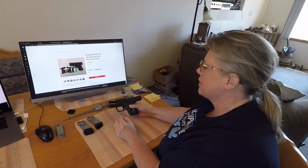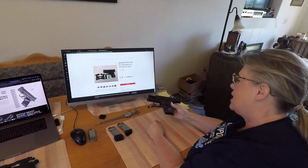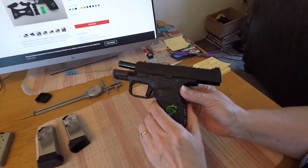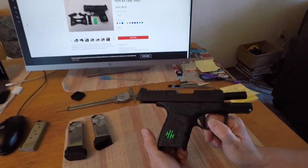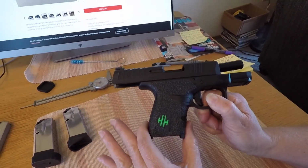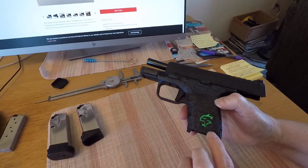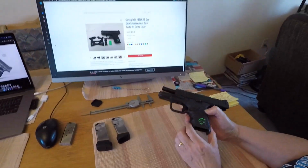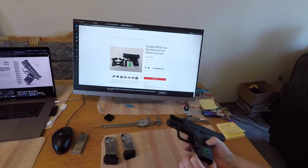And we are back from the range with the Hellcat from Springfield Armory. And notice he has put on the enhanced grip that has the cute little Hellcat Handle It grips. Handle It grips. That's actually the name of the company.